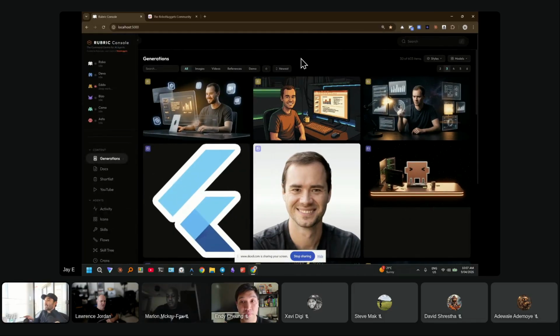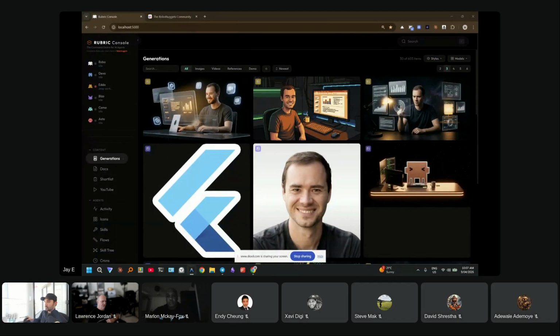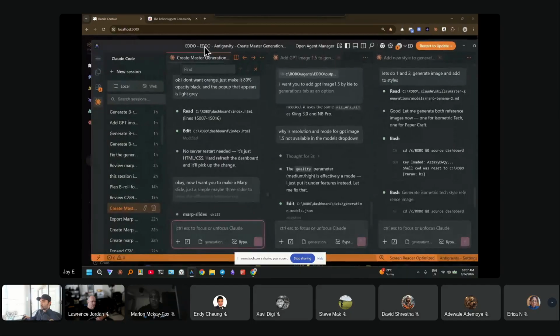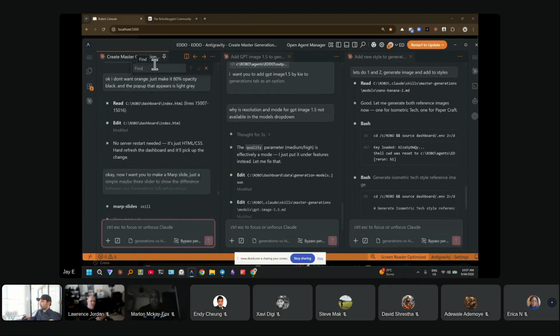Honestly, it's just my personal AI command center, is what I'm calling it. But I just made it for myself mainly and for our work in Robo Labs. The way that we use agentic AI platforms now, you either have the terminal view, which is good if you're a developer and you're used to code flying by. The way that I use it mainly is through an IDE like Anti Gravity, so an integrated development environment. Maybe I can show this one. And essentially, in here, you're able to just take a preview of your files, and you're able to connect and talk to your agents on a per session basis.